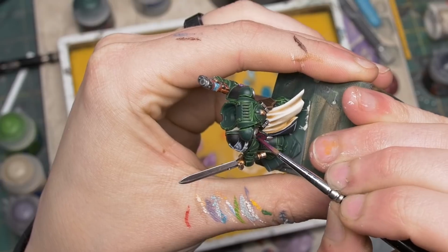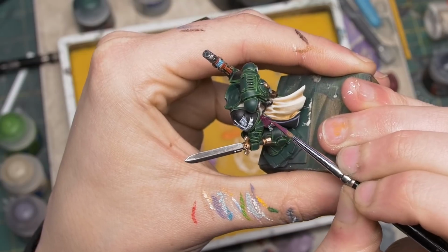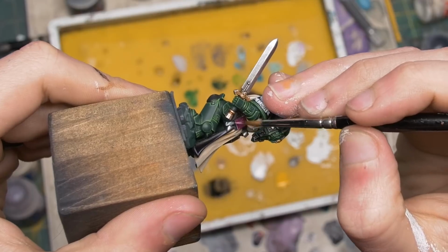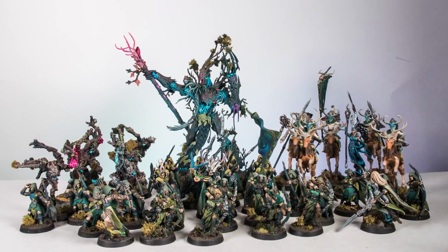You might be saying to yourself at this point, this guy sure does a lot of mixing, but the reality is that mixing is a lot easier and a cheaper way to paint. I have all this paint sitting on my wet palette staying fresh over the course of this paint job, so it's really easy to grab it and mix it with various colors. I don't need to buy every single color, and also you'd be surprised at how consistent mixing looks when included in a paint plan for an army. Not that this is a paint plan for an army, but I wanted to refute that default argument that people use when talking about mixing. Okay, rant over, back to painting.